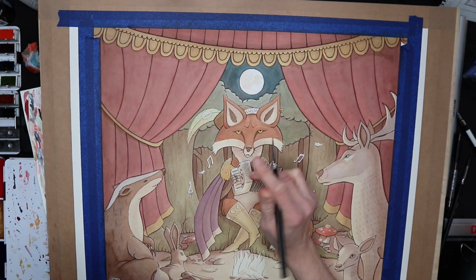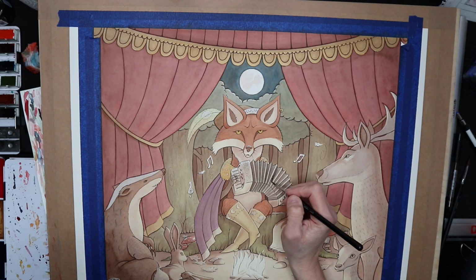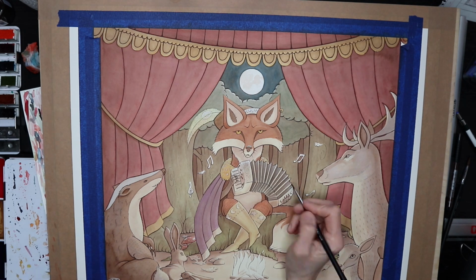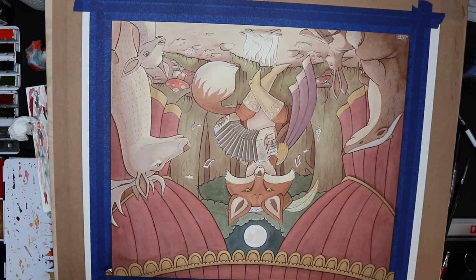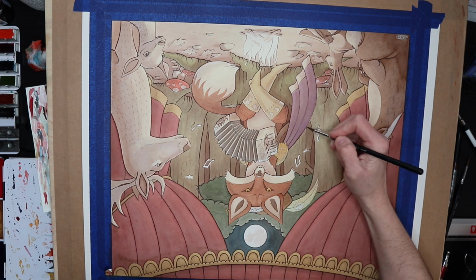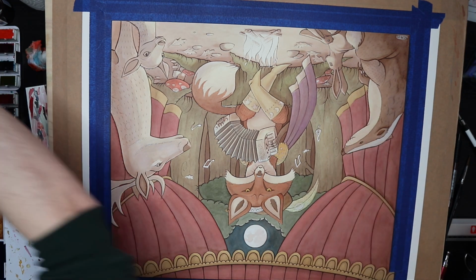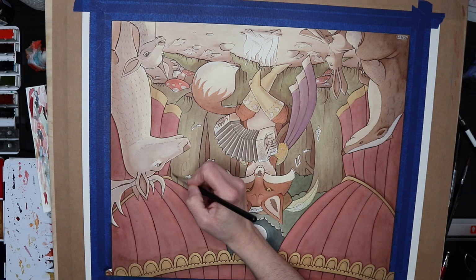A friend recently asked me why I paint with watercolour pans rather than watercolour tubes, and I had to think about it for a little while, because I have used watercolour tubes before, but because I tend to paint in such light washes and glazes, over and over, and let it dry and wash over it again, I just like the ease of the pan.